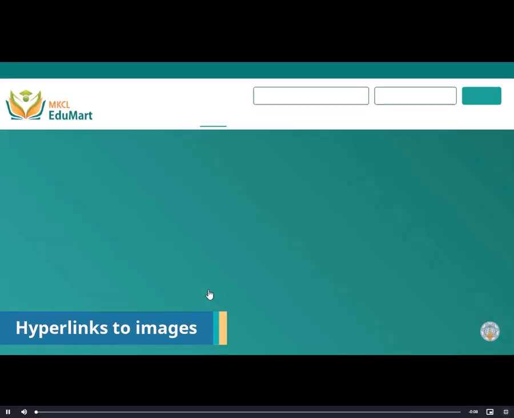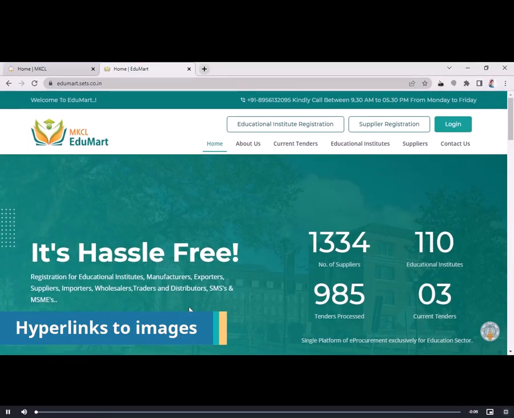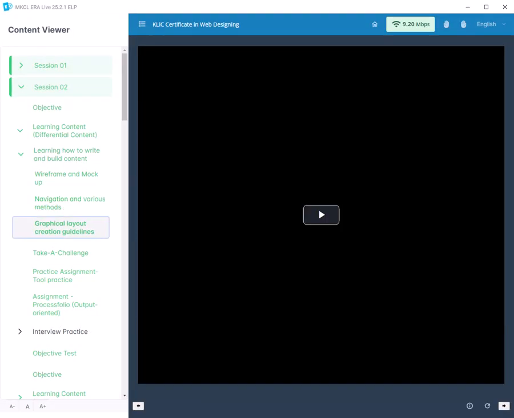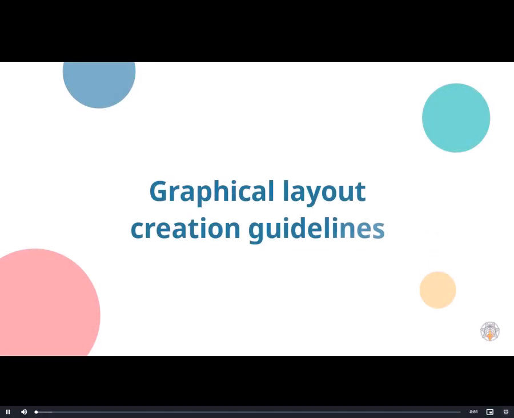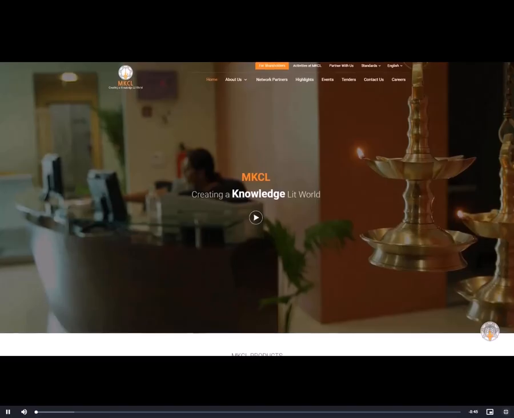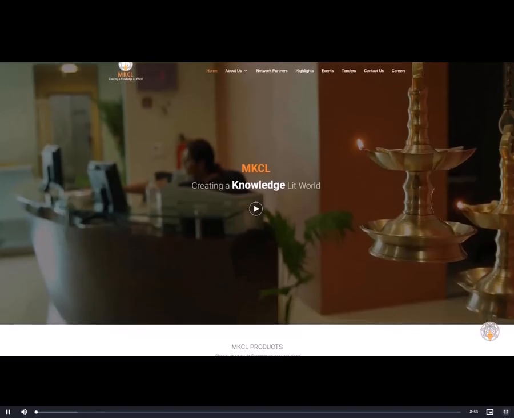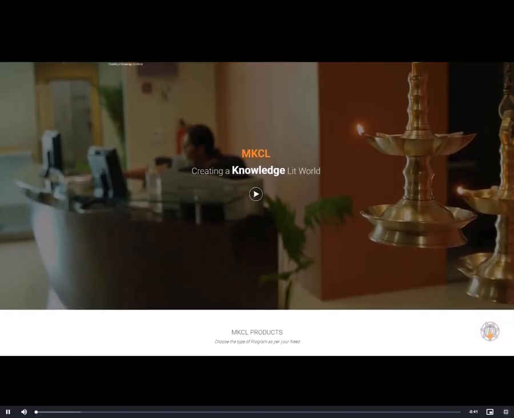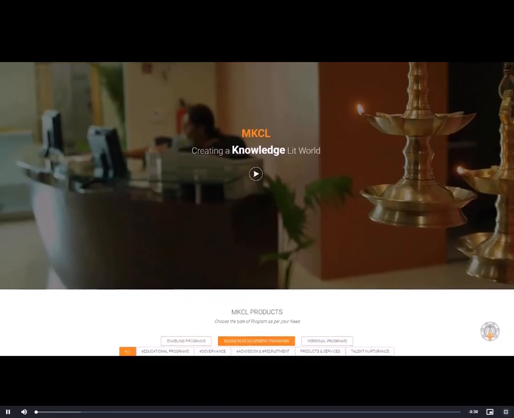When you click on the image, a new website or another web page of the same website will be opened. There is no standard format for a layout. It can change according to the subject and the person who's creating the web page.